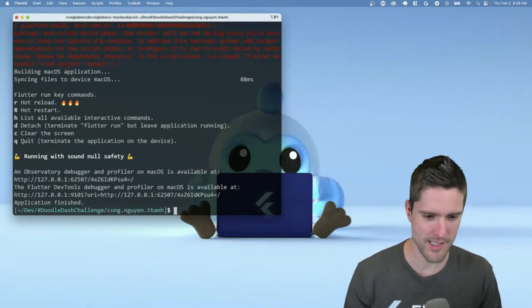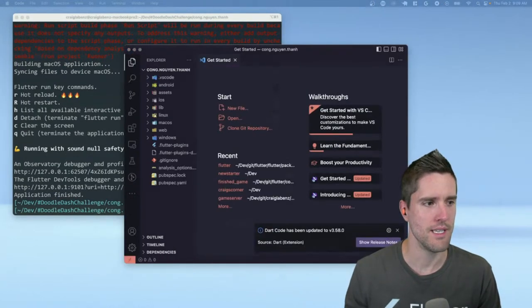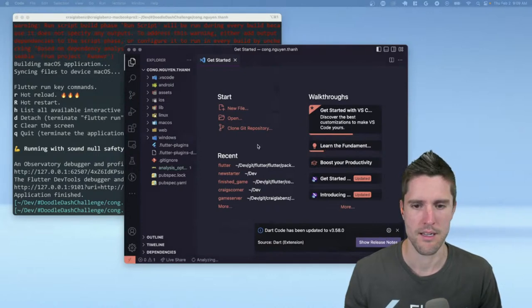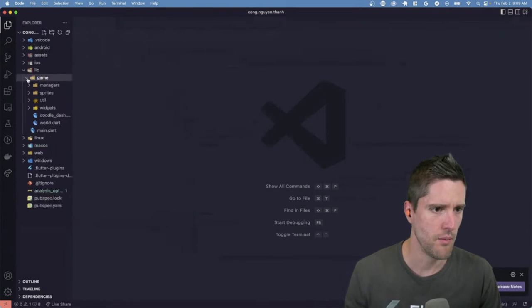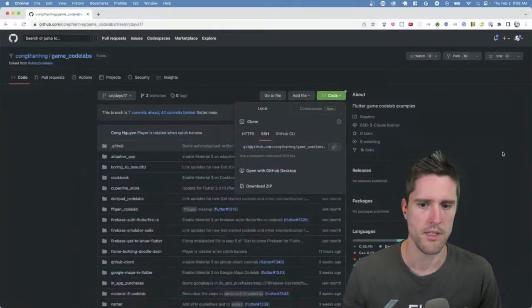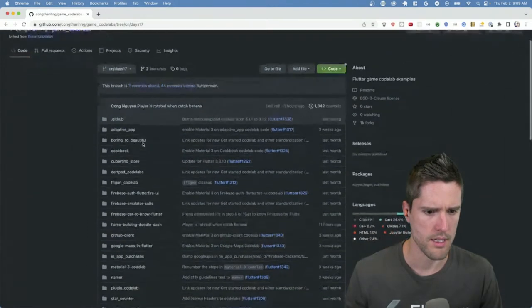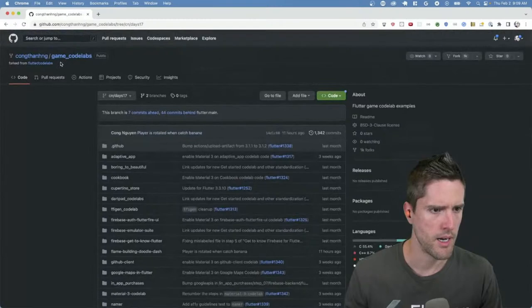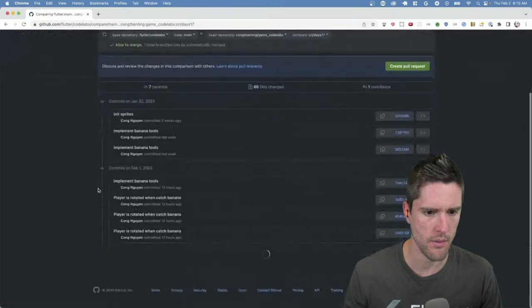So let's give this a look by opening this up in VS Code, and we'll see what we see. Full screen. Let's open the lib directory here and see what kind of new stuff we can find. Actually, I think I also have their Git directory here. We might be able to look at some commits. Yeah, let me try to do this as well. So this is their repo, and I'm on the correct branch. So let's basically just look at their commits and see what we can get.